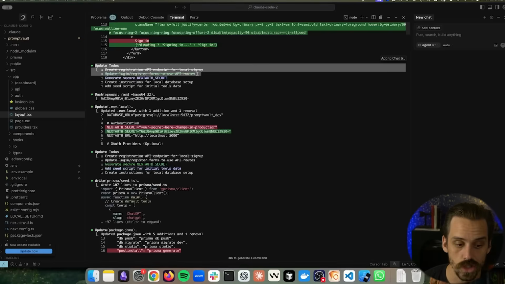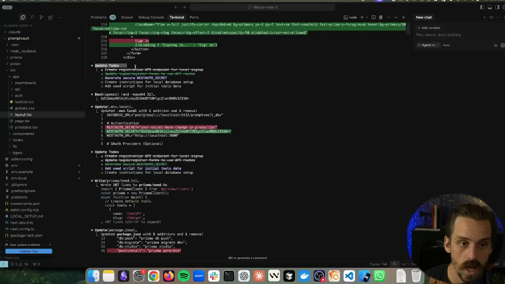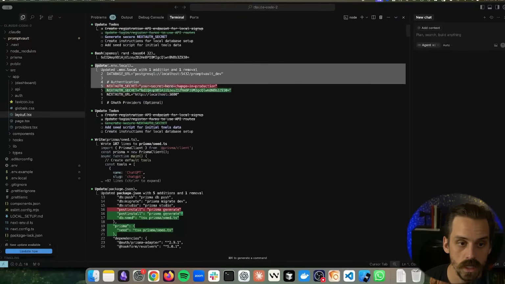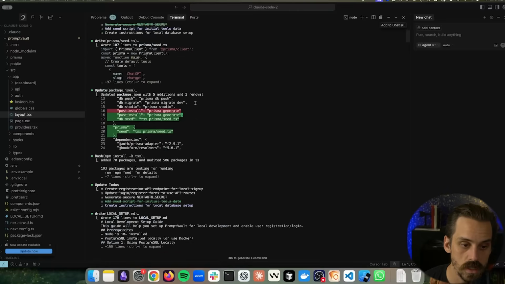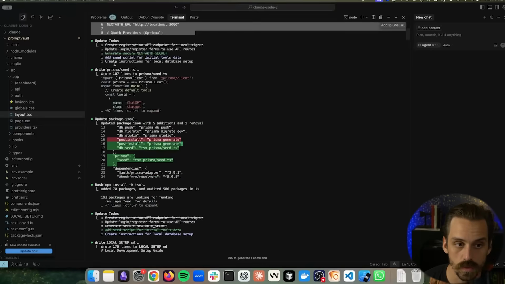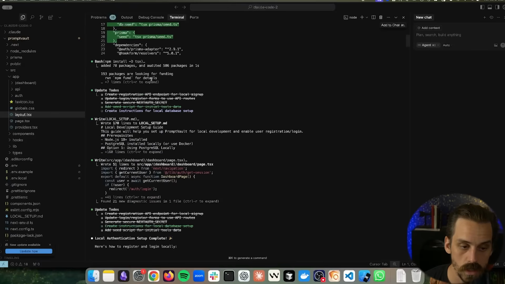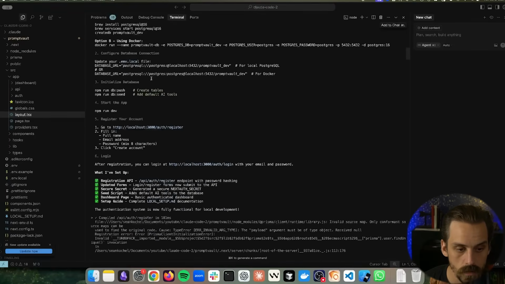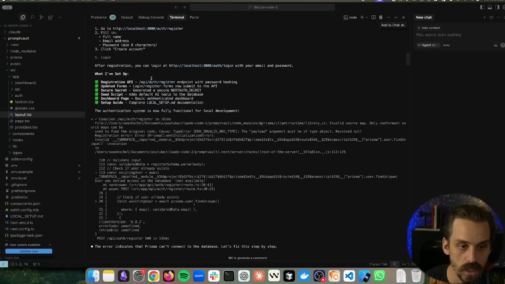And so I said that to it, and now it's gone through and it created a whole new to-do list, and it's going through and it is creating all of this stuff, right? So it's going through, it's creating the code, and it's moving through each piece as it needs to. And then once we get to the very end, it's saying that, hey, I basically did all of this.